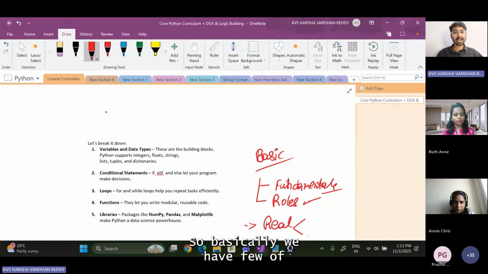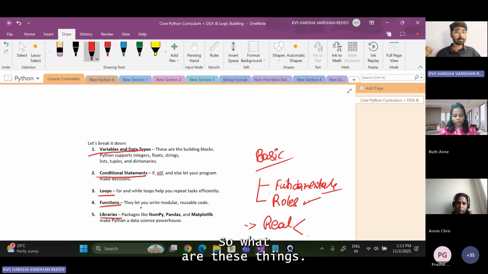Basically we have a few things in Python. The first one is variables and data types. Second is conditional statements. Third, loops. Fourth, functions. And fifth, libraries. So what are these things? These are the building blocks by which we can build automating products like a machine learning product or an AI product like ChatGPT.